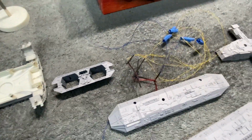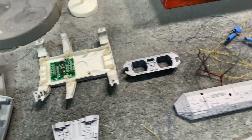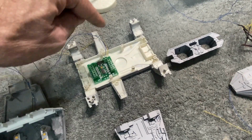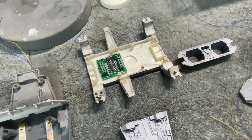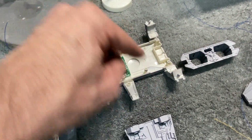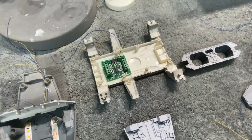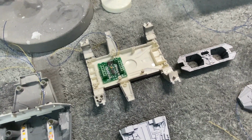Right now they're kind of long and messy, like they usually are until you get them all installed and trimmed up. Originally I planned on bringing those through one of these arched leg supports that attach to the landing bays from the main hull. But then I realized on the bottom there's a fourth strut that's kind of flat and goes straight across. So I just had to do some minor grinding on the tips of that to get it opened up and then be able to pass wire through there.